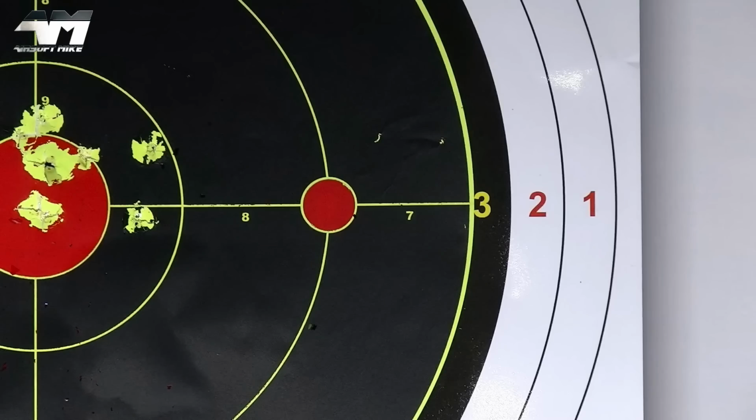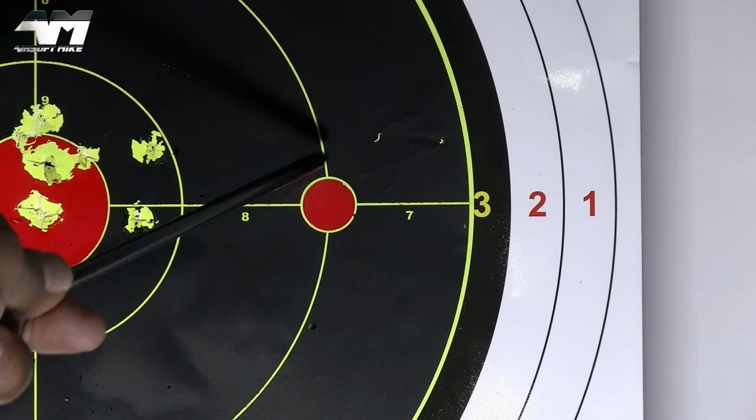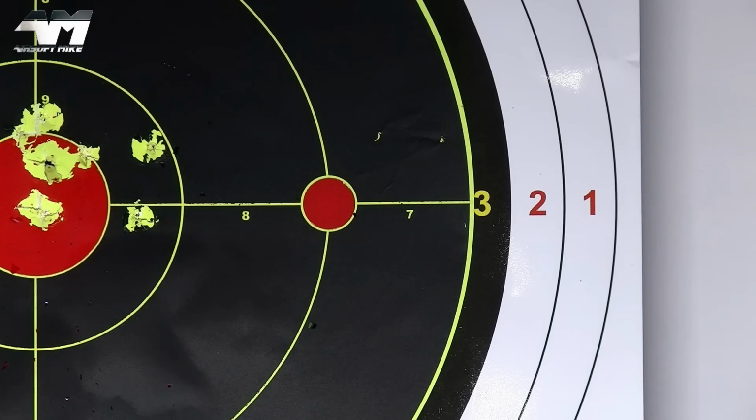And can I just point something out to you? Believe it or not, I've got this sniper rifle, this heavy beast of a sniper rifle in my hands. It is not on the bipod. So that's saying something. Now let me try something a little different. I'm going to go for this tiny target right there. Oh, that's close. That is so close. Let me try it again. Oh, come on!